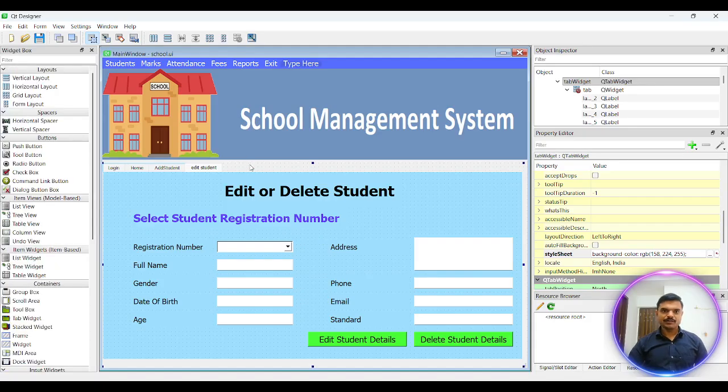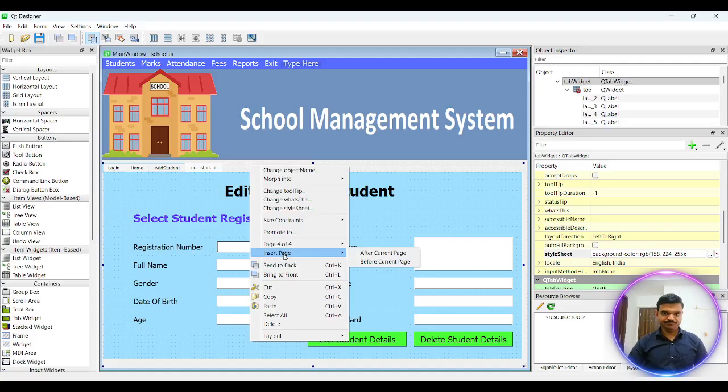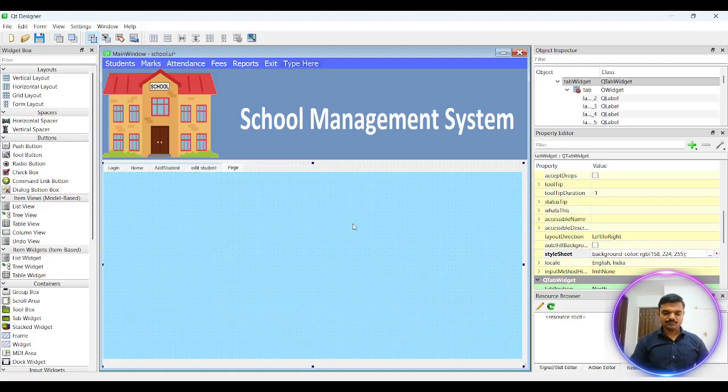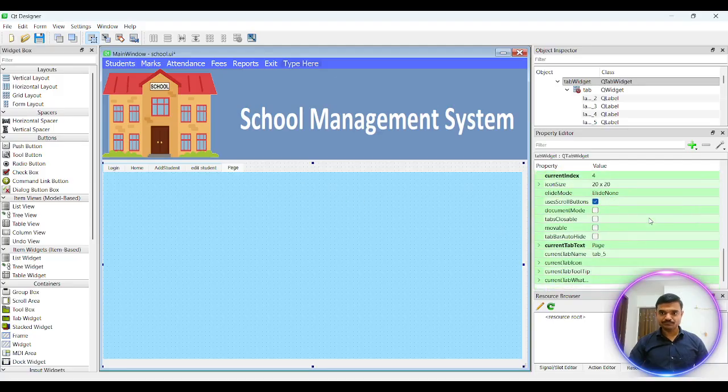Now we will create another page. We will name this page mark.